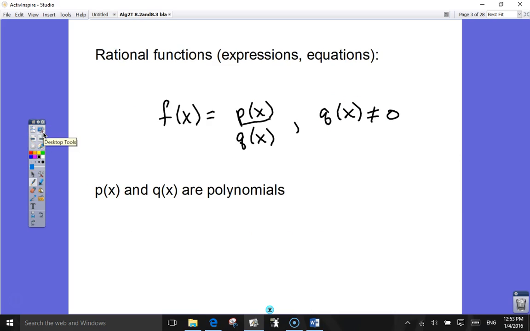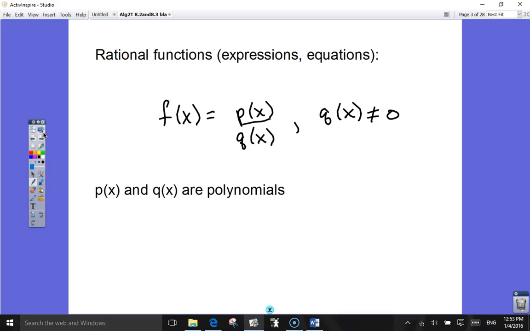So by rational function, what we mean is a function that can be written as a fraction. And this is a pretty standard notation, which is to say, f of x is the rational function. It consists of a fraction which has a polynomial p of x in the numerator and q of x in the denominator. They always use p and q. Both of these are polynomials.